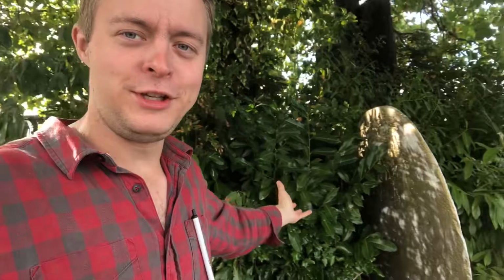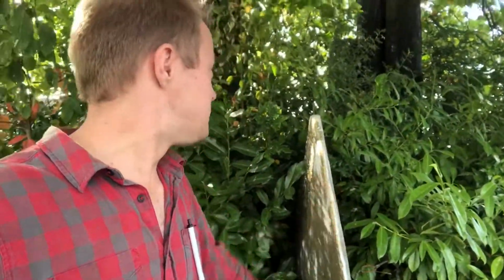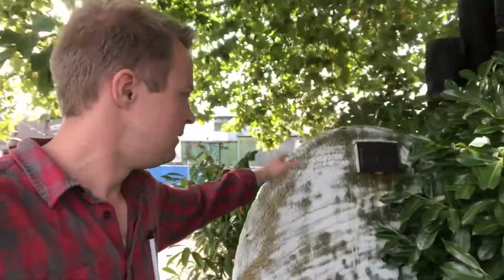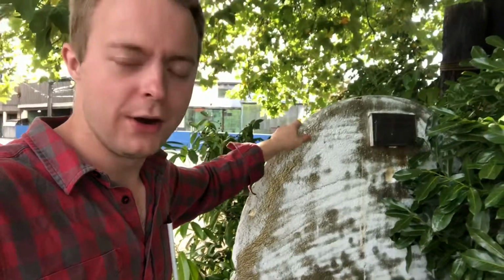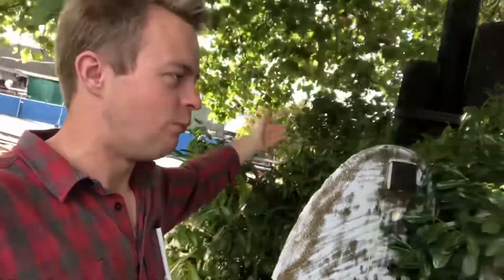So here's something you don't see every day. We are in a parking lot in Port Alberni, and in the bushes here are Coast Guard icebreaker propeller blades, and they're just in the bushes here. There's a plaque that lists it as an icebreaker prop blade, but I never would have expected that in this bush in Port Alberni.